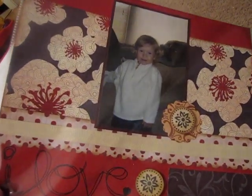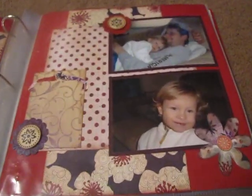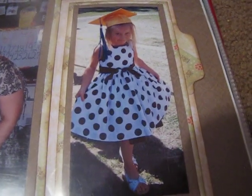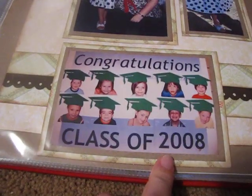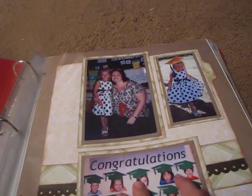This one's a double layout that I did. I love this paper — it's by Sassafras Lass. This is like one of my favorite paper lines from them. I could use this paper over and over again. Here's the other side to it — I didn't journal. And there's Daddy and Chloe. This is Chloe with her teacher. There's my little graduate — and that's her teacher. This is her little class with all the little graduation hats on. I didn't really do much with this layout — kind of kept it simple.